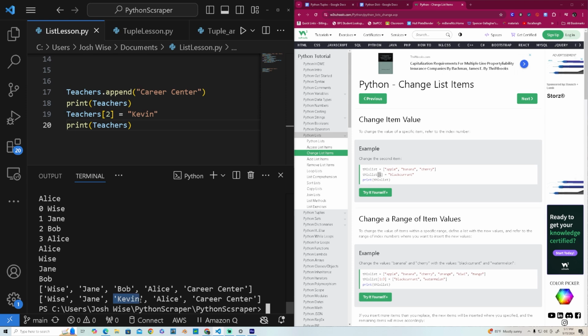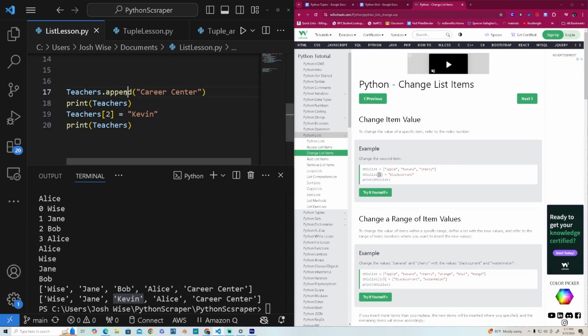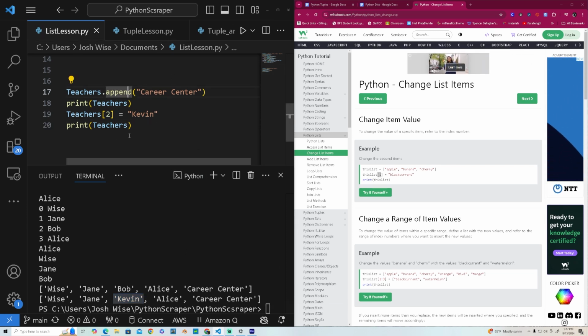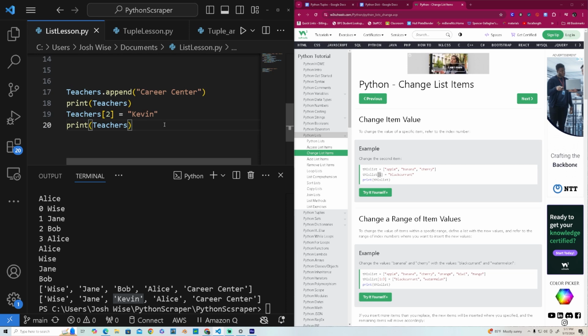Okay, notice this is different, right? Remember, indexes start from 0. So 0, 1, 2. This would be the third item, which was Bob. It is now Kevin. Notice it didn't push it back. Bob is not there. Bob is gone, completely replaced. So just be cognizant of that. We had a replacement. Append is going to just throw it on the end. So if we didn't want to replace, we would maybe do an append if it was okay to go on the end and we didn't want to get rid of Bob.